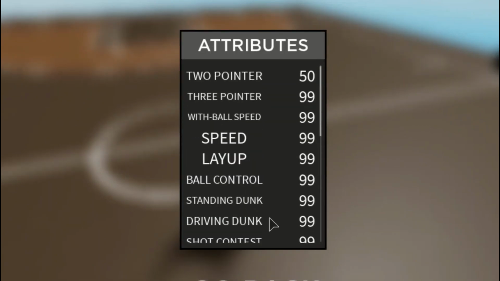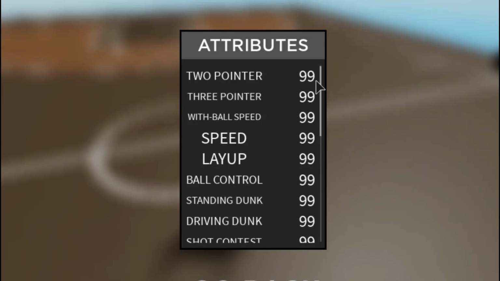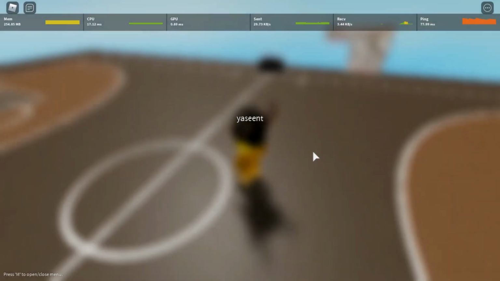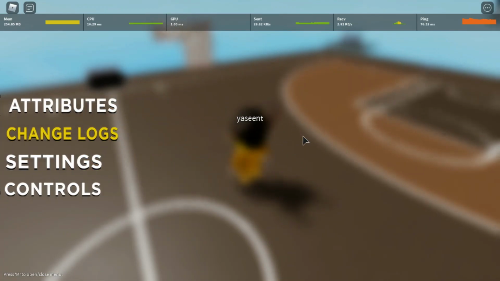Here are the attributes. First thing I'm going to show off is your two-pointer, your three-pointer, your with ball speed, all of the attributes you get. You can change it. You can be like a rookie right here, or you can be 99 overall LeBron James, okay? So you get all those stats right here. You can change it. That's a unique thing because you can't do that in RBO3.